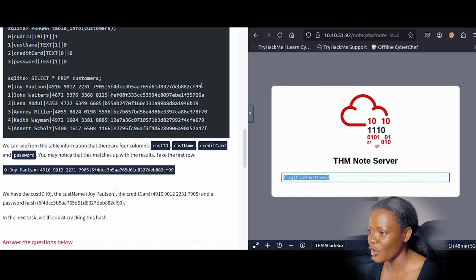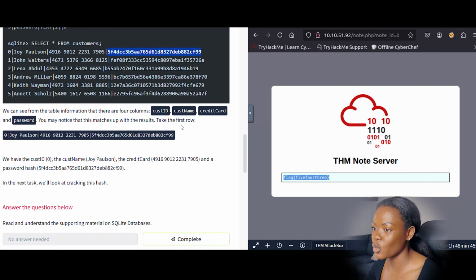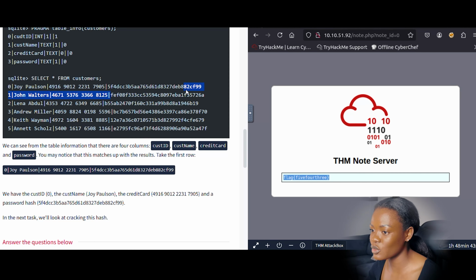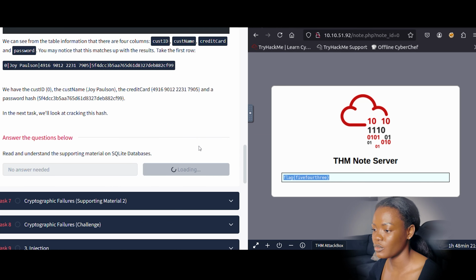So that's what they have explained here, how you can use it to get all the information, including the hash of a password, which I'd also show you where you can crack the hash. So if the hash is visible to you and you can easily crack it, then there's a problem, there's a cryptographic failure. And if you remember in one of my videos, I mentioned something like salting and peppering, where people add random numbers to the end of a password, just to make sure that even if you have a hold of the hash, you are still not able to get the plain text password. So, done with this part.